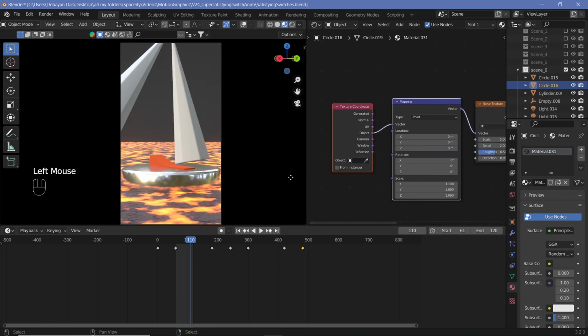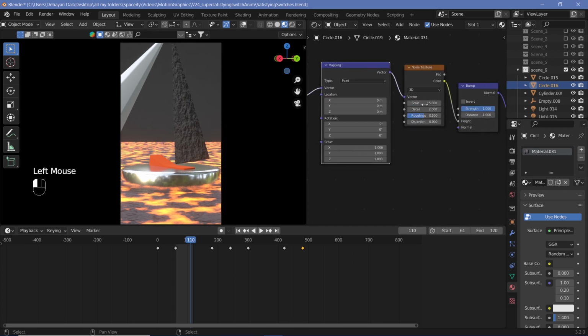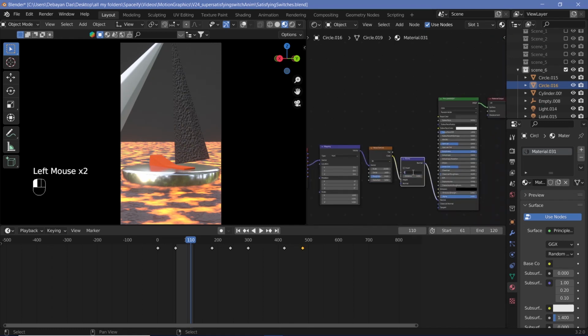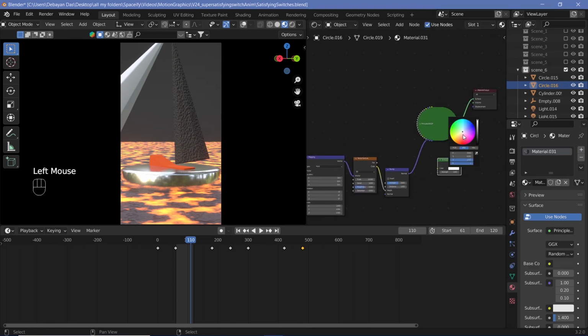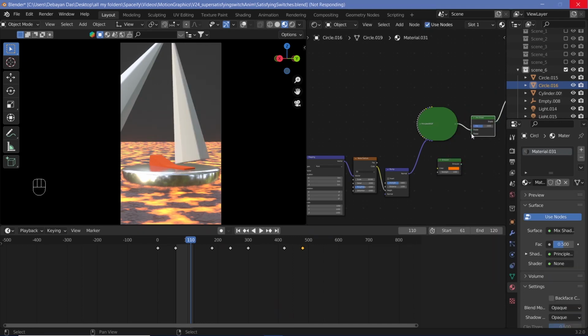Considering the amount of time it was taking for any change to happen, I decided to change from rendered view to look dev. But even look dev didn't help that much. It was still taking quite a lot of time to make any changes. So I ended up disabling the floor so that a bit less has to be rendered.